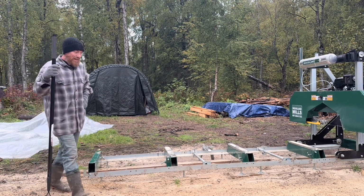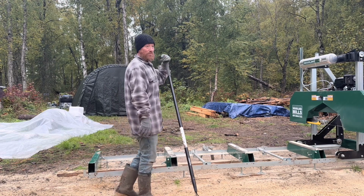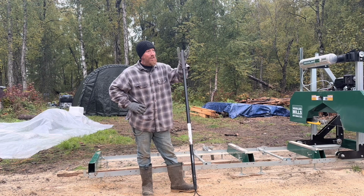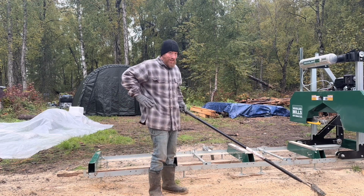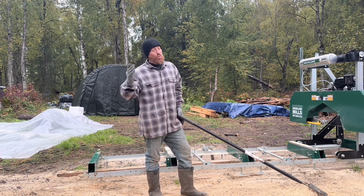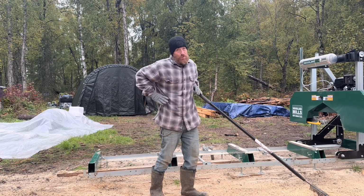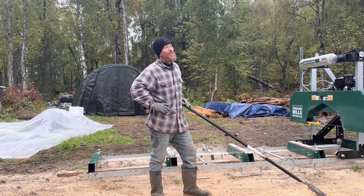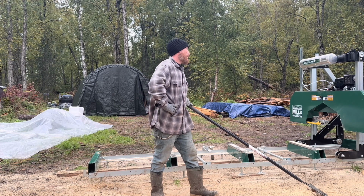Anyway, today we are going to run some logs. I thought it'd be interesting to talk to the guy who doesn't know, the guy who doesn't have a tractor, the prospective person who wants to do this. You don't have to have a tractor. The mills are expensive enough. How are you going to afford a mill and a tractor? That's a very large investment.